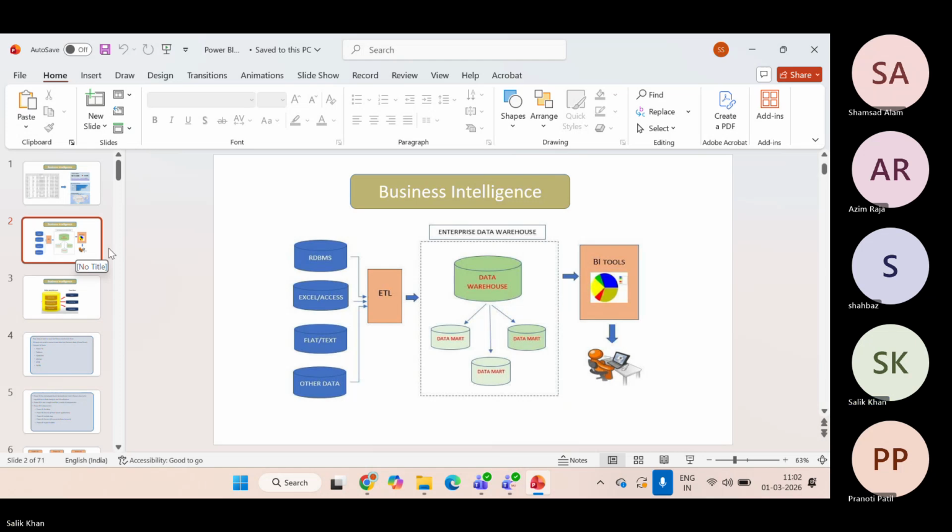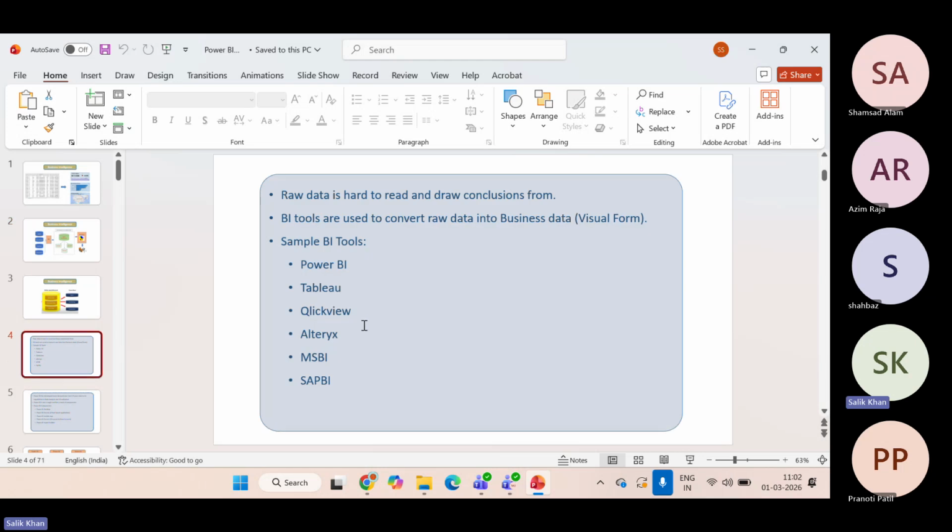Then we got to know about the different BI tools present in the market, with the primary focus on Power BI, like why it is important and why it is in demand.